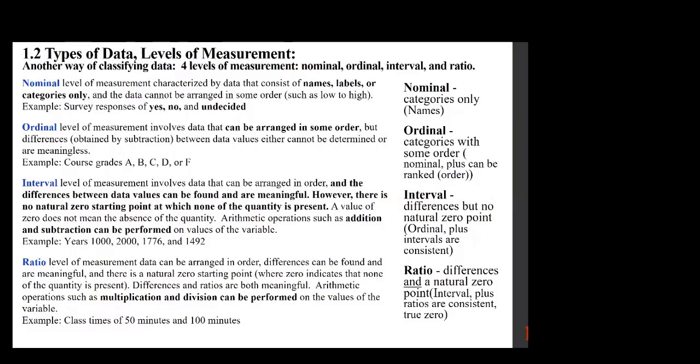So, some of them are straightforward. Some of them, depending on the question, could be confusing. But in short, nominal really is the qualitative that we have discussed. Ordinal gives us some sort of a ranking. Interval: differences are there, but there is no natural zero. Now, what does natural zero mean? It may not mean much to much of people. Ratio: differences and a natural zero point is there. But what's important for ratio to understand: zero means non-existence, okay? That's the idea behind that. That might be helpful.